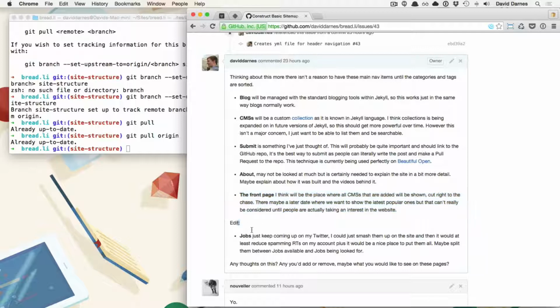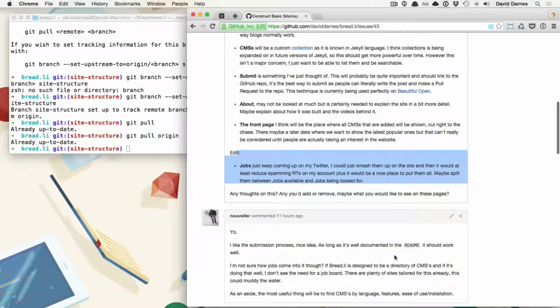And then an edit, I think this was this morning, a jobs page. This is an interesting thing because I see jobs popping up on Twitter all the time, and every time I see one, whether it be somebody looking for someone or somebody looking for a job, I just retweet it because I feel like it's going to help their progress.